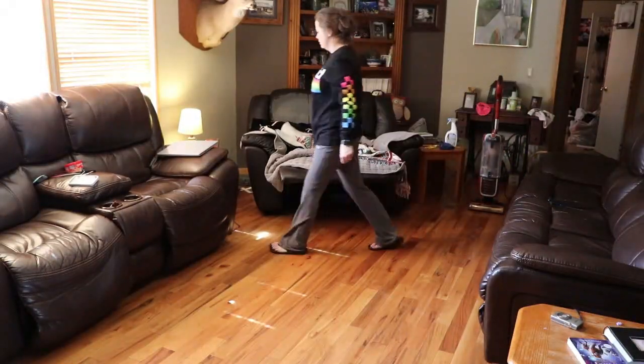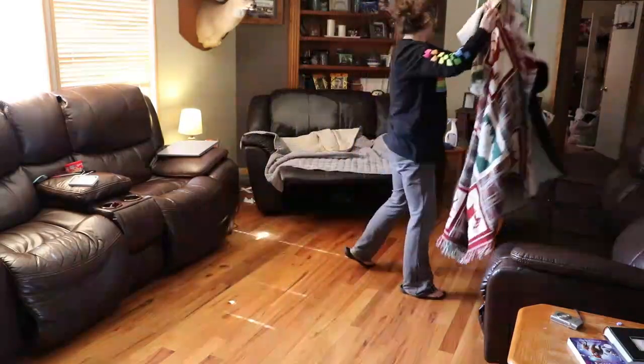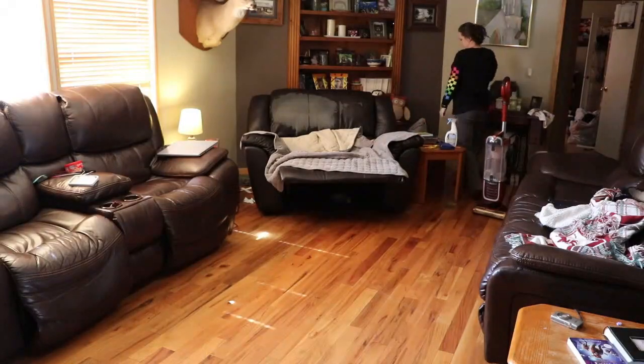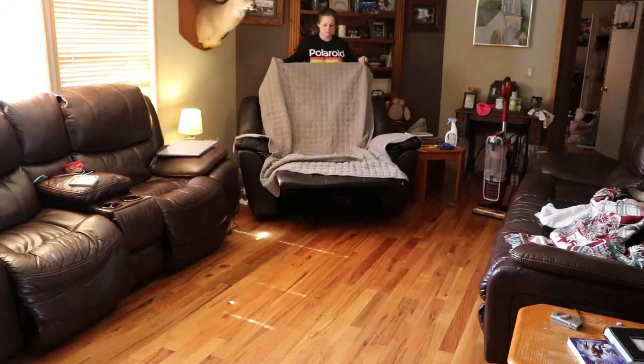Now I'm just going to tidy up the living room a little bit, fix Billy's chair. They always pull that cover down. It drives me nuts, but it's better than looking at that bare spot on the couch.